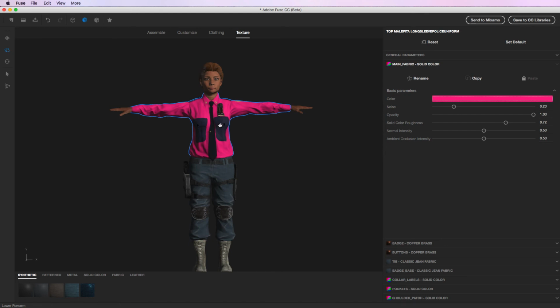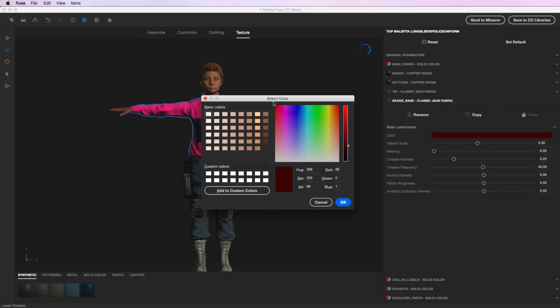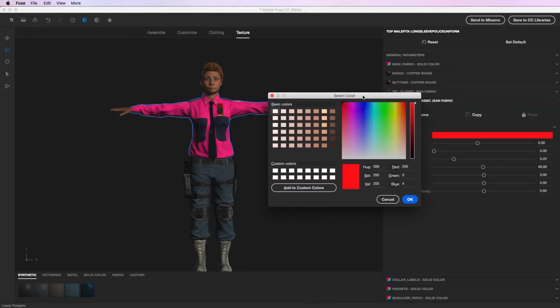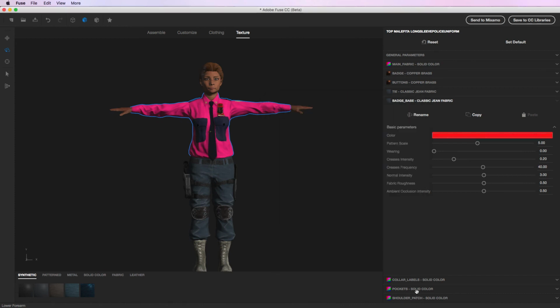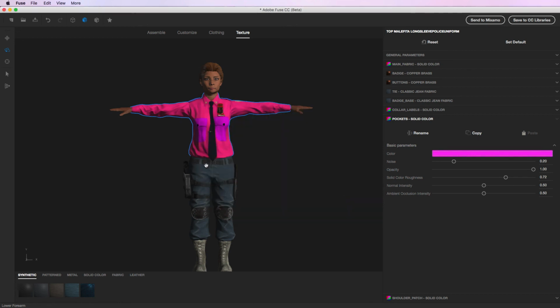Now when you do that, you'll notice that the pockets are also a separate part, and therefore you'd need to look through the list to find where the pockets are. And let's just see if it's these ones. Sometimes it's not obvious what they are. No, so I'm doing that bit up there. Oh, there's pockets, I didn't see it. Okay, and we want to change that to a bright pink color. Okay, and you can add your own custom colors.